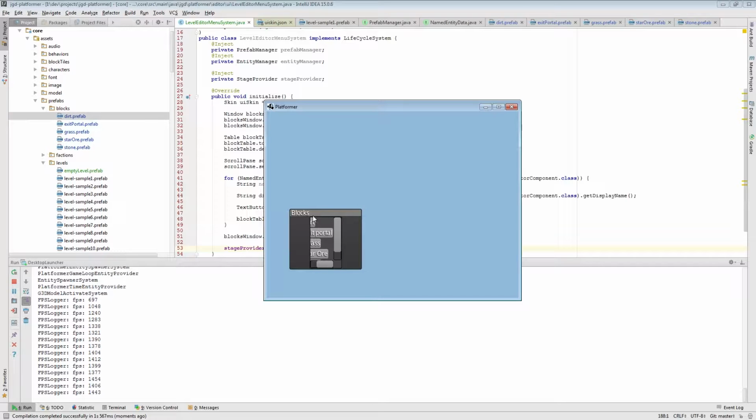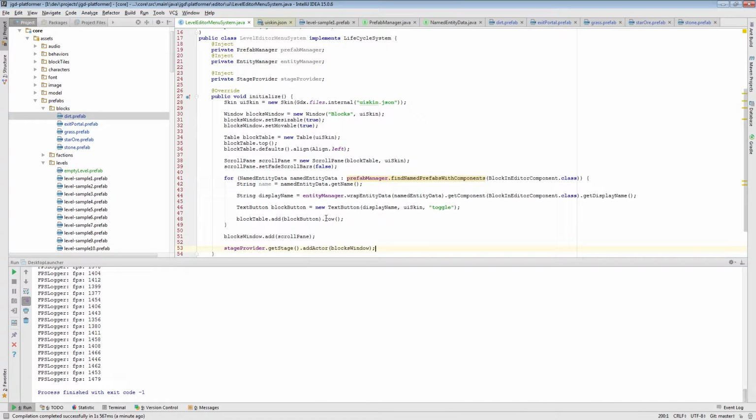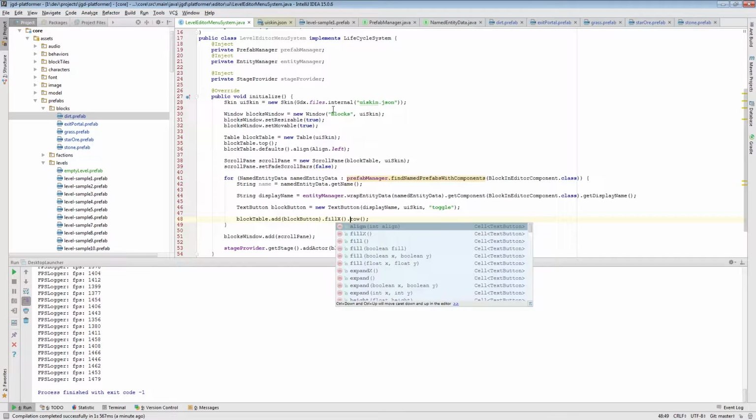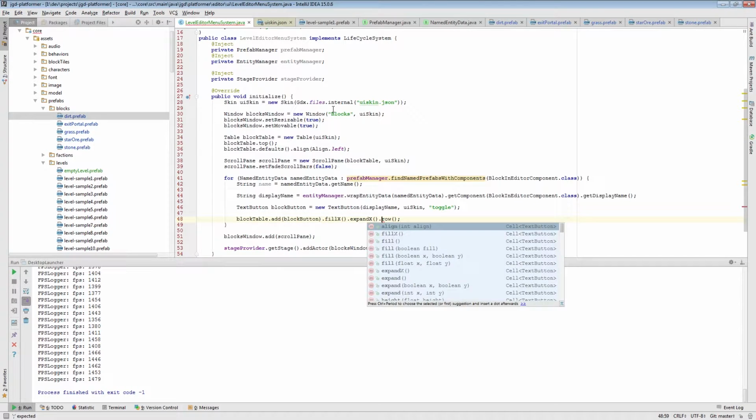However, this is the table inside of the scroll pane, and the buttons are also not filling the whole thing. So first of all, what I'll do is make sure that the buttons actually fill in the X direction and also expand to the maximum.